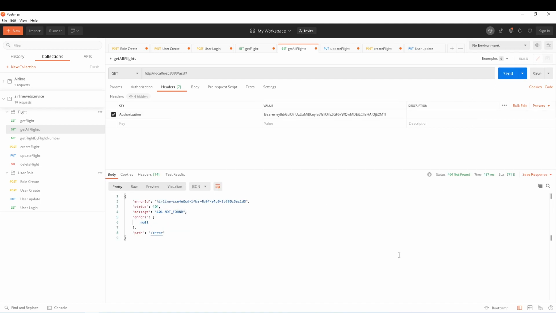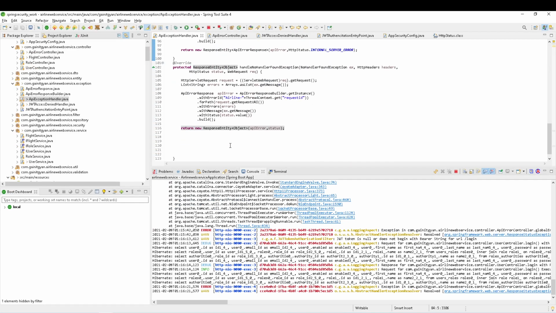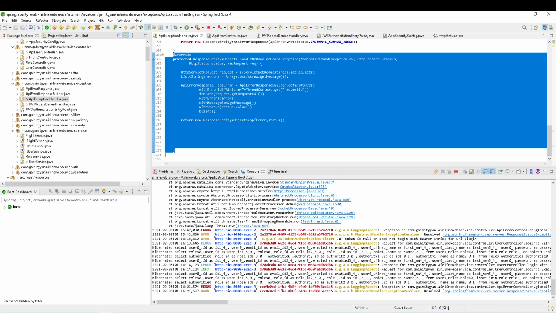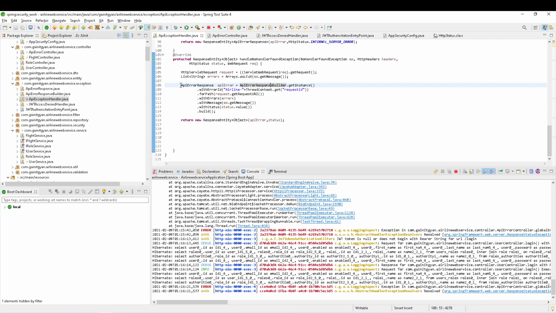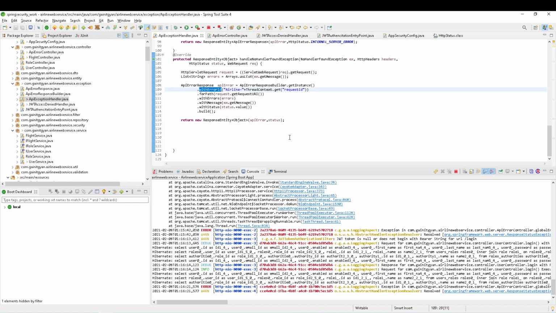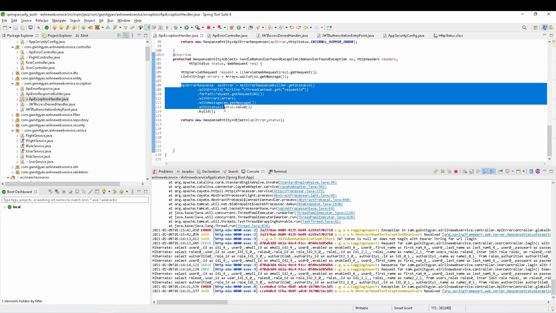And try to send. Now you can see that it's a 404, right? So if you don't have this method overridden, it's going to give you the JSON response, but you won't be having the API error response with the error ID. That is something that we achieved by overriding that and having our own implementation.